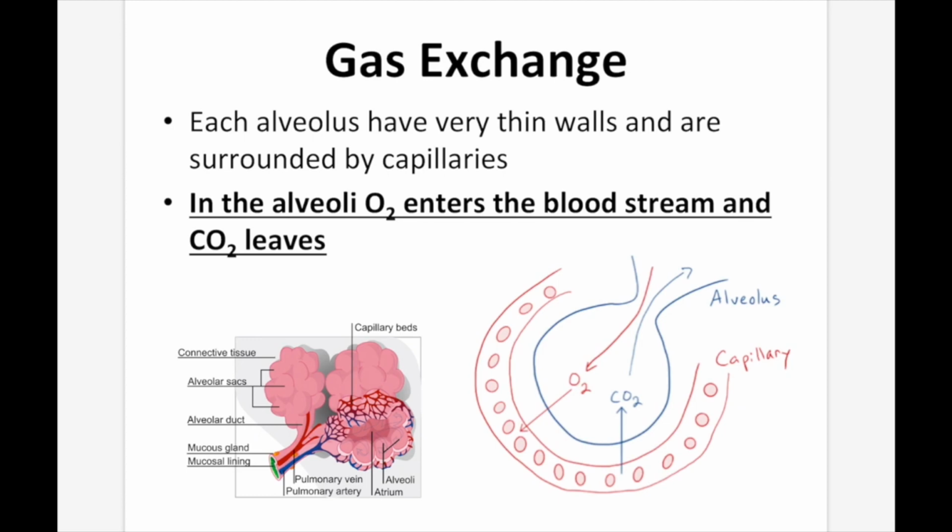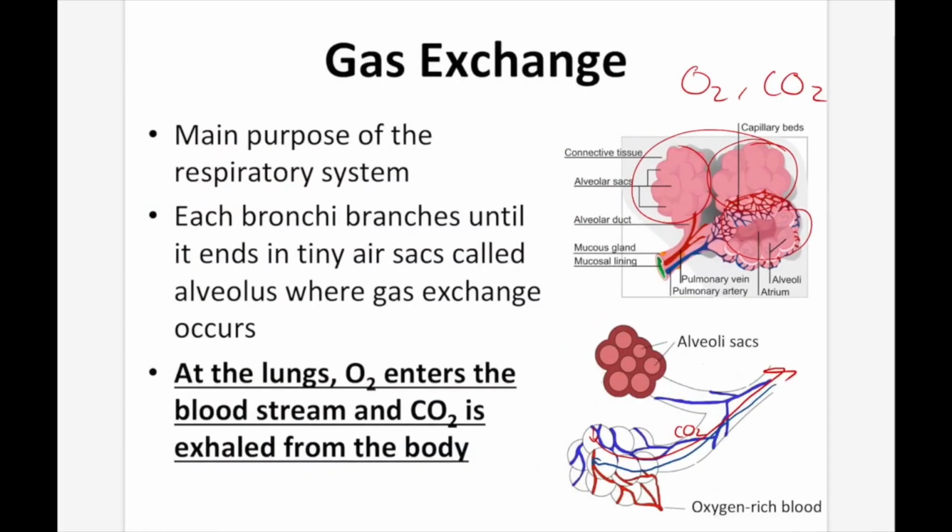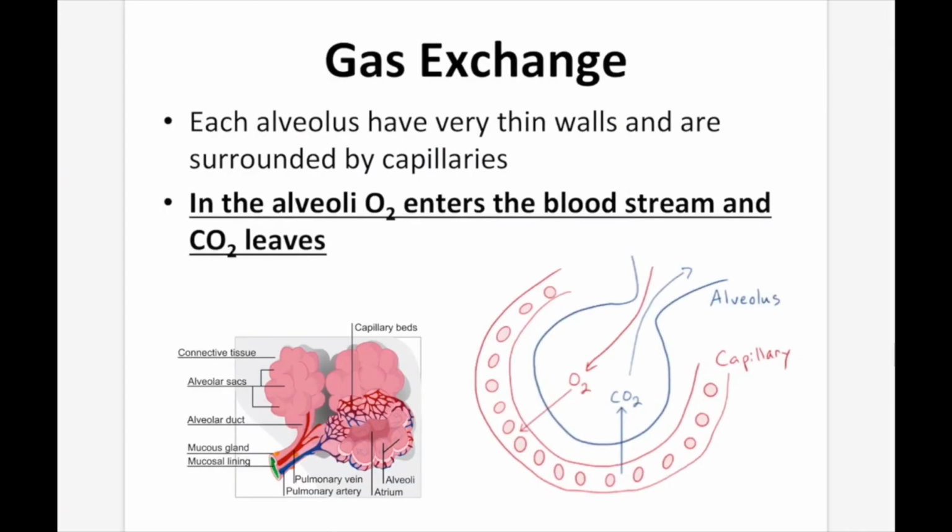Now, how does this actually occur? Well, each alveolus has a very thin wall, and they're surrounded by capillaries, as we saw in the previous slide. All these little blood vessels we see in this bottom picture here, those are going to represent our blood vessels. And we can see that here as well, especially in this diagram where you can see a very nice representation of the blood vessels there. And then the hand-drawn one on the right-hand side, this is going to be our blood vessel there, and the blue is going to be our alveolus.